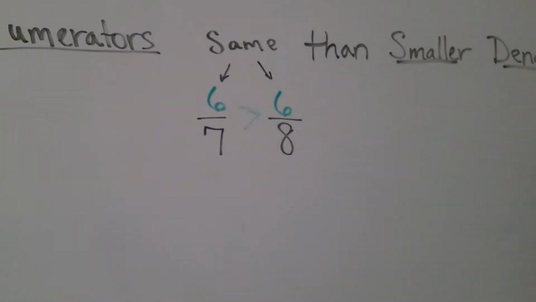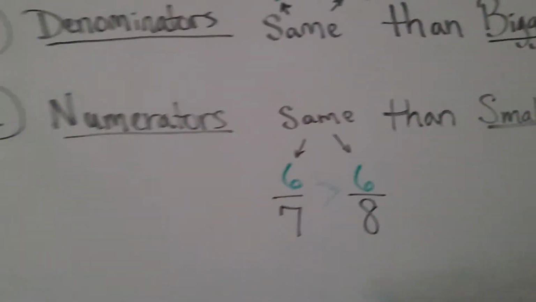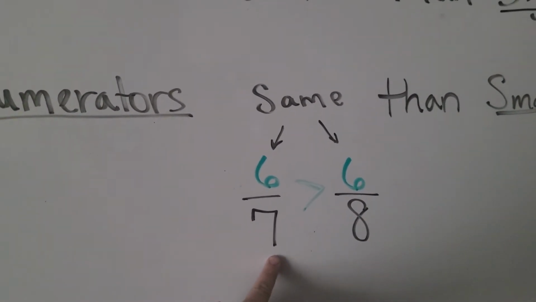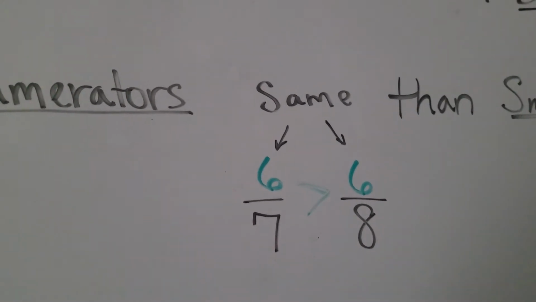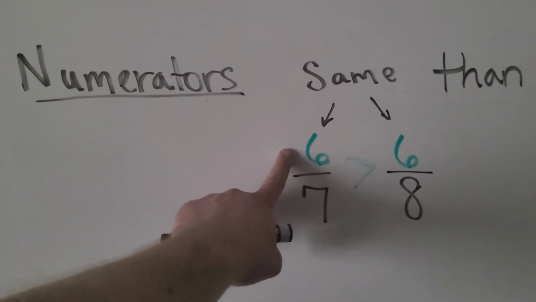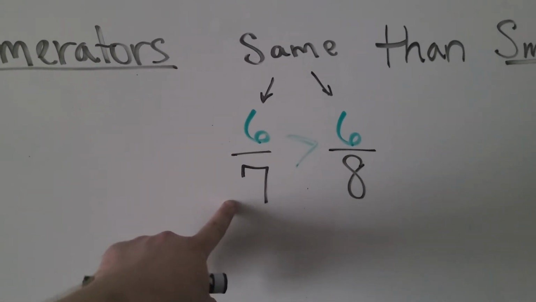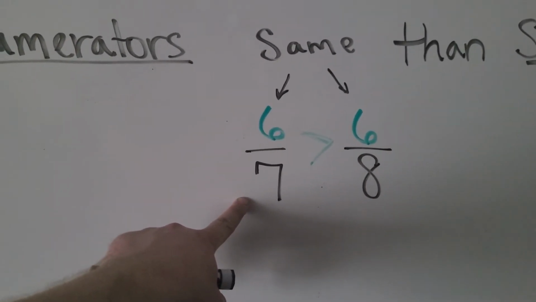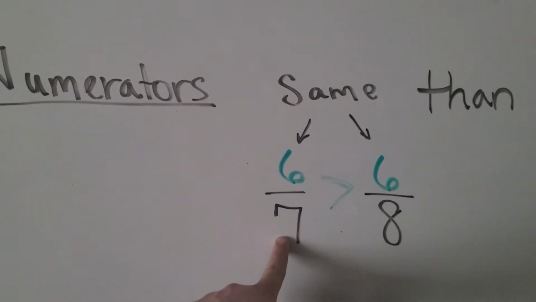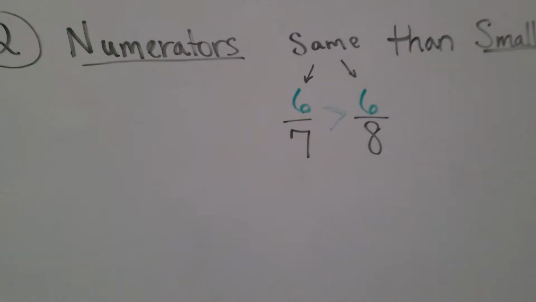And we've talked about why that is. We've said that sevenths are bigger pieces. If you imagine a candy bar cut into 8 pieces versus a candy bar cut into 7 pieces, the one cut into 7 pieces is going to be slightly bigger than the one cut into 8 pieces. And some people said, oh, well, this number is closest to the bottom number. That's a good way to think about it too. So in this case, we're only 1 away from our denominator. In this case, we're 2 away. So this is almost a whole, right? And this is just not quite as close to being a whole as 6/7.